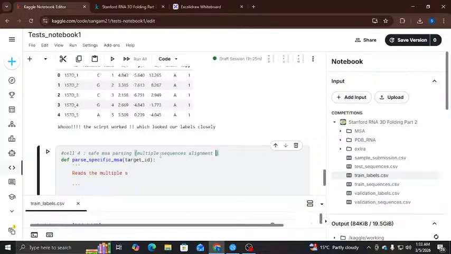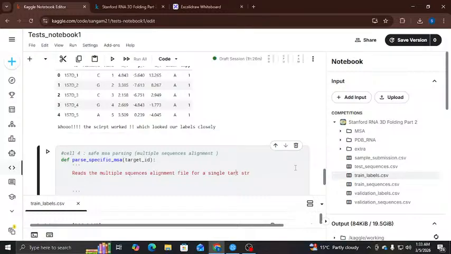Safe MSA parsing, MSA is multiple sequence alignment, where you align the multiple sequences. Read the multiple sequence alignment file for a single target string. We just read the multiple sequence alignment file for a single target string.